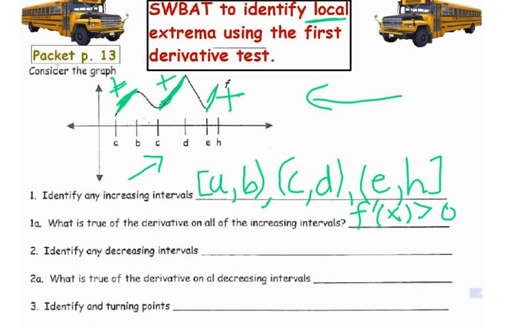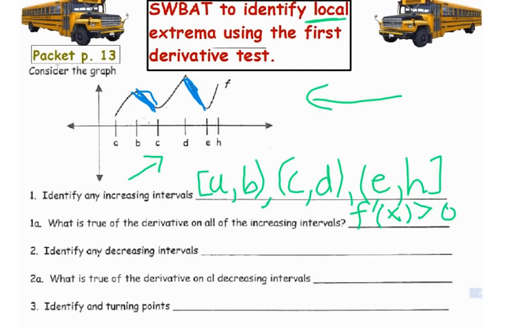All right, let's go on to look at number 2. We're looking for any decreasing intervals. And again, these questions are pretty basic in terms of identifying increasing and decreasing intervals. We can do that with some Algebra 2 knowledge or even Algebra 1 knowledge. We see that the original function f is decreasing on this first interval. Sorry for my not coloring very well. I'm using a new tool here. So we have two decreasing intervals.